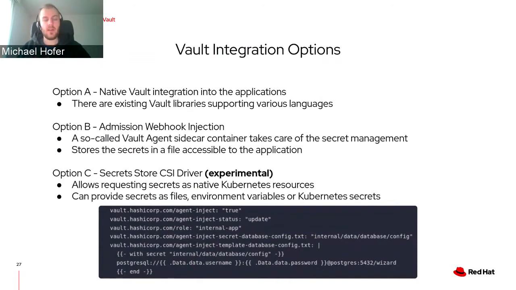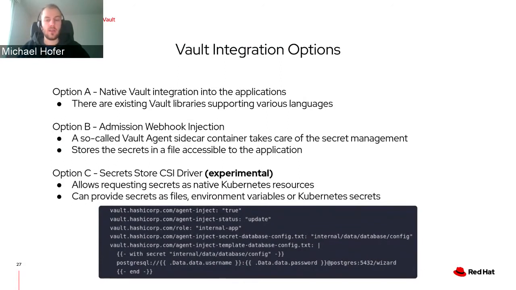So it will take care of requesting the secrets from Vault and storing them in a secrets file that is accessible to the application. At the bottom, you can see such a configuration that is done through the annotations, so that's a sort of metadata of the application deployment.